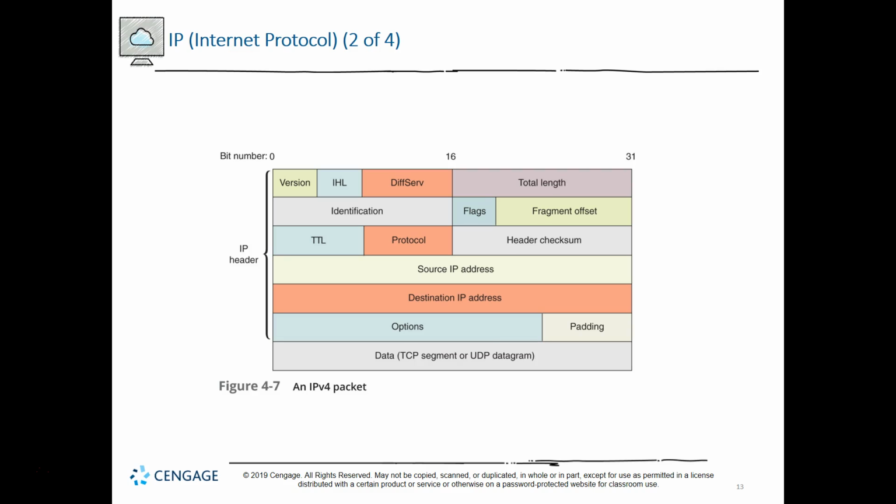So it's got a couple of pieces that you're going to see in here. Source IP, where it's coming from, and where it's going. So now we've added that IP address. Inside of here are those ports. So now we've added some more data. A couple of other things you've probably seen: that TTL. We talked about that a little bit. Time to live. So this is where we would kill off this IP datagram if that TTL reached 0.